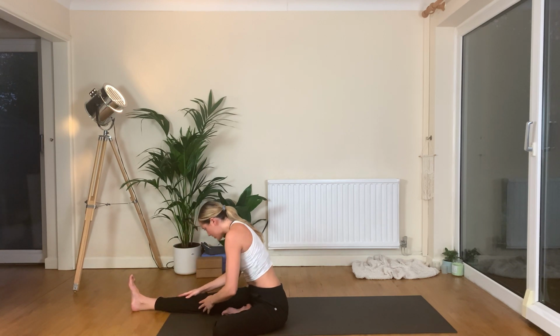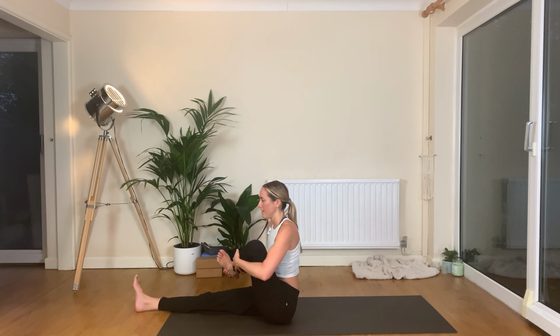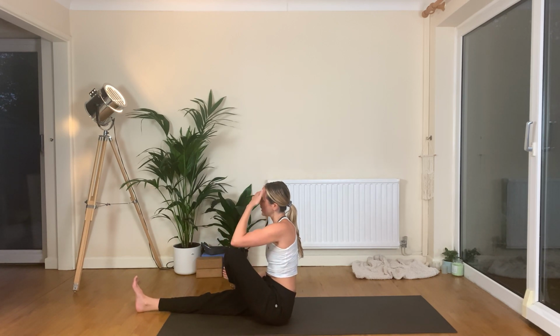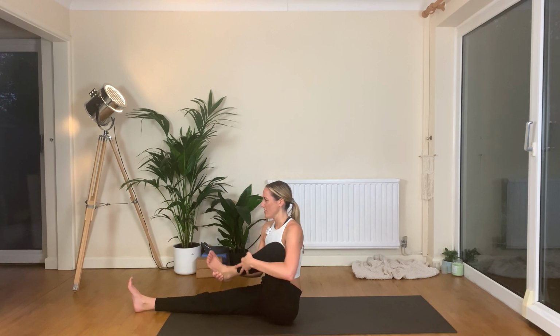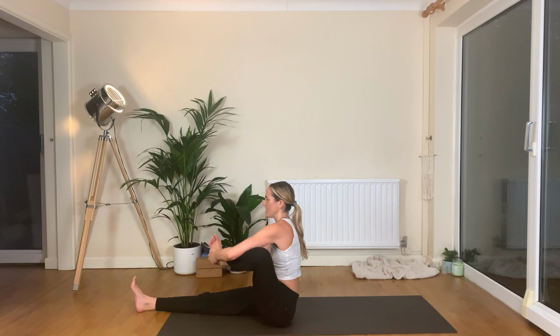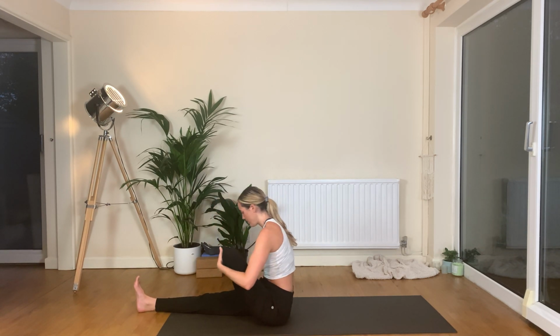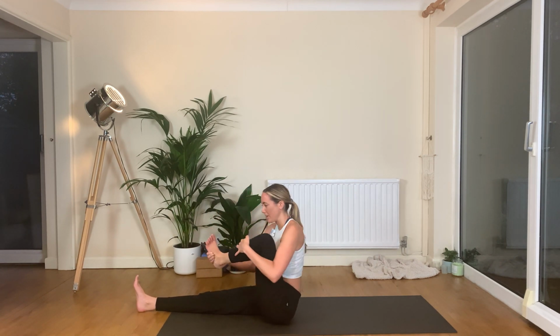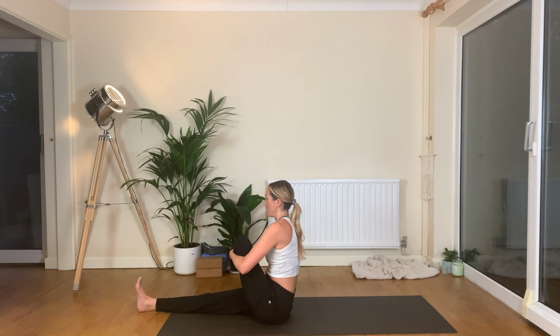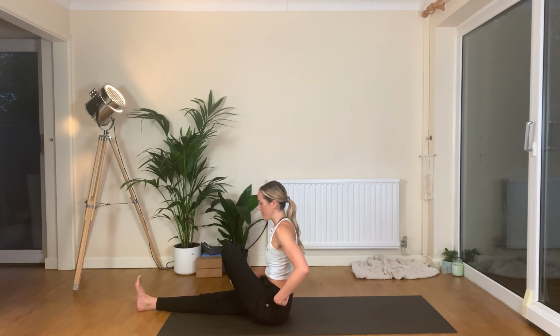And then reach it up. So we're going to prep for that elephant trunk or Ashtavakrasana again here. So just moving through the hip. It's always really kind of clunky for me actually, but lifting and lowering, maybe moving from side to side. There's no real way to do this. You're just trying to open up through that left hip a little bit.